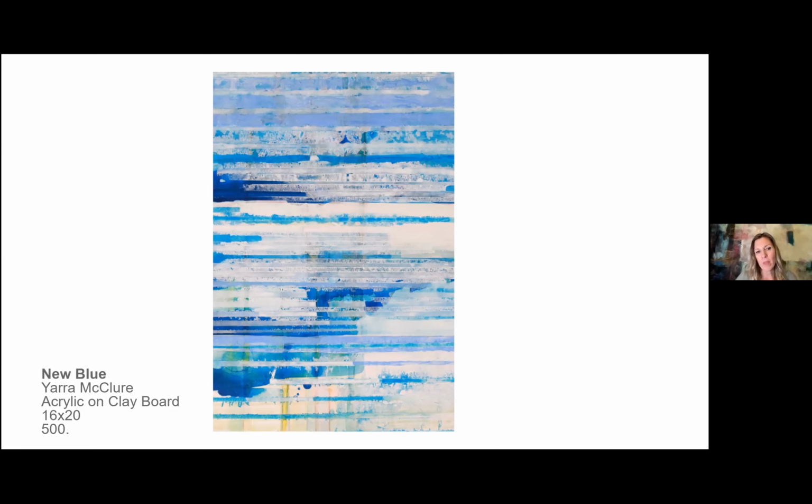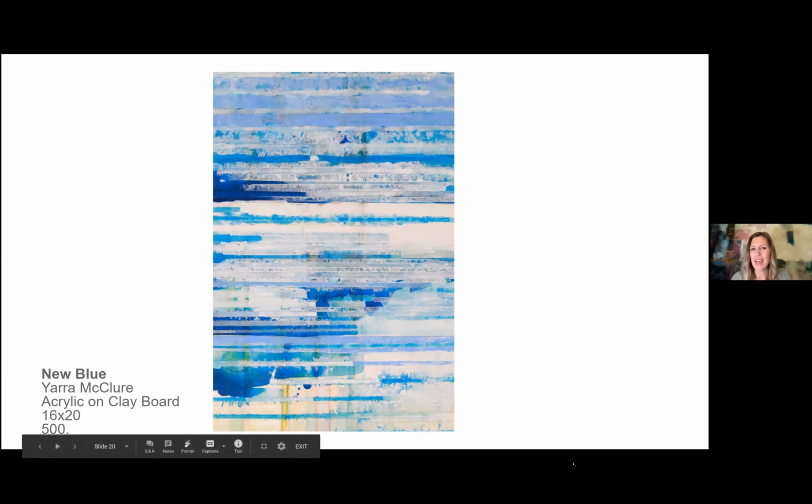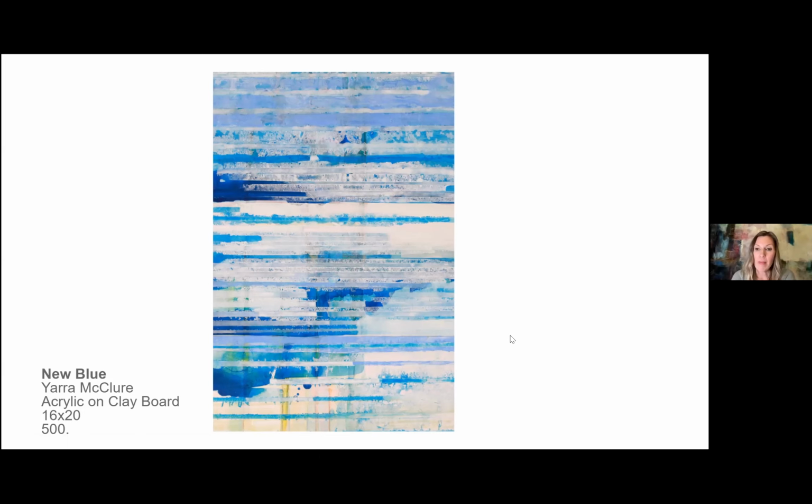Mm-hmm. But those white lines, the way that it almost created a print, this was done with just regular masking tape. So it didn't have as much adhesion. And for any painters out there, I imagine you could probably do things with cuts of fabric or paper bags, just playing with this. I had an art teacher that always encouraged me to make my own paintbrushes. So this is kind of an extension of that.